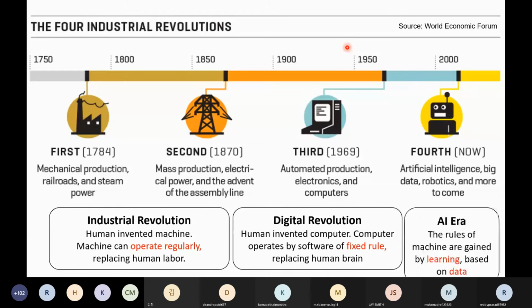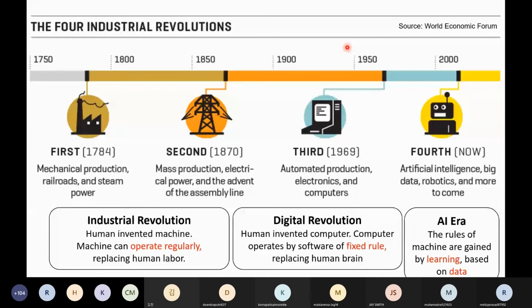But currently, maybe we call this the fourth industrial revolution. But I think right now is the AI era. In AI, the rules of the machine are gained by learning based on the data we provide.